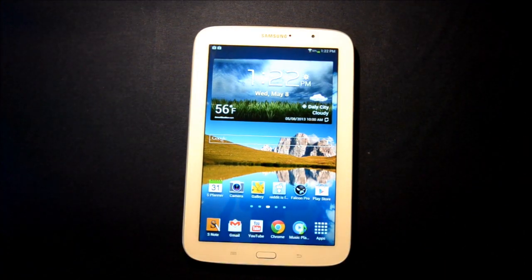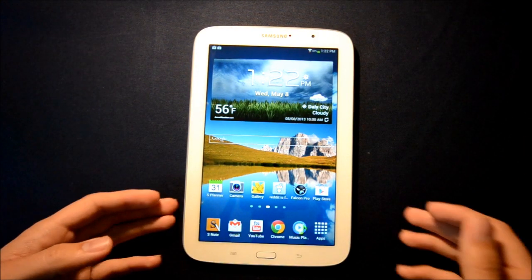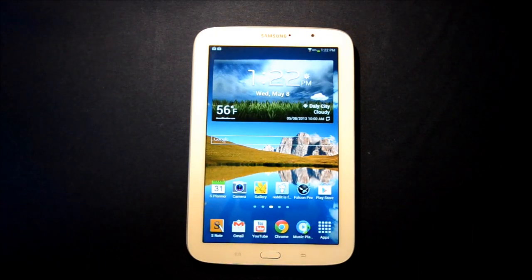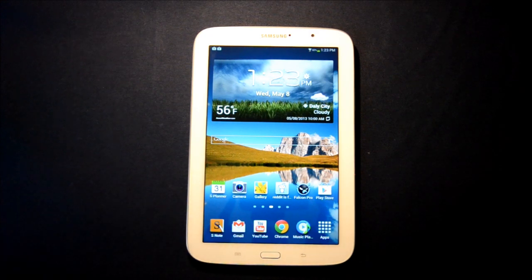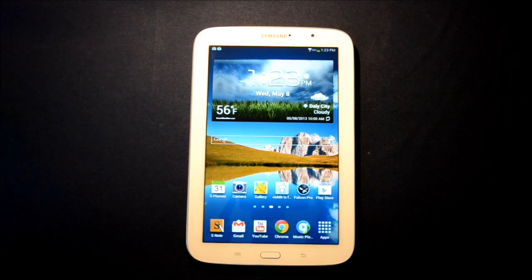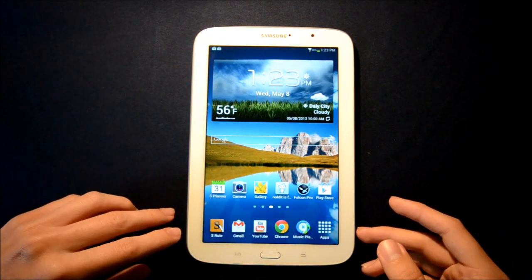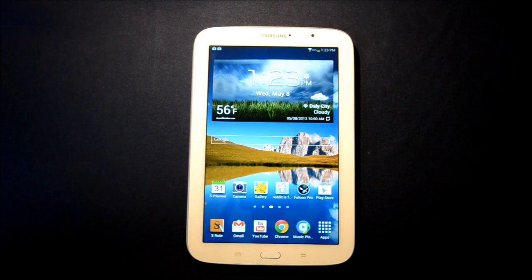Though the display is the perfect size, it does have a few issues. The model that I do have right now has an issue where the screen gets kind of wavy. I can't really show it off on camera, but if you look in my review, I will link to a video I took earlier. But I think that might be just mine because other people that have this tablet do not experience it. Also, when the screen is completely black, you will notice that there is some light bleed around the edges. It's very minor, but it's there.